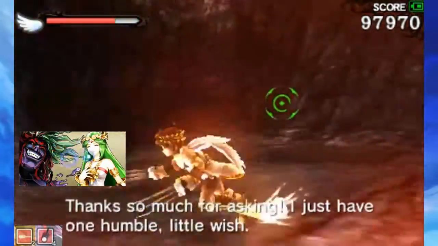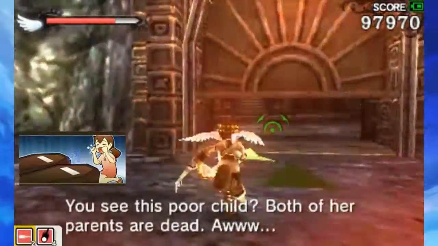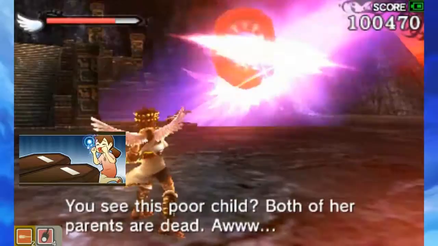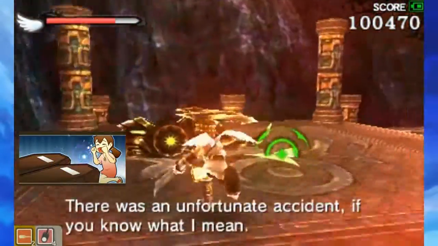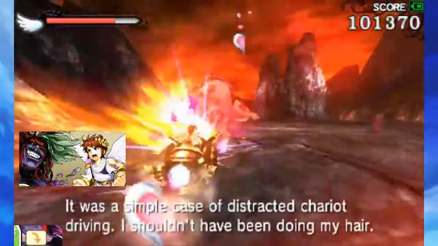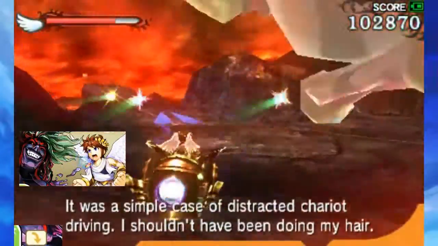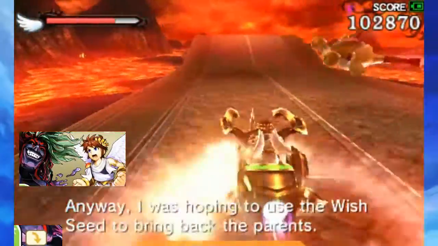Thanks so much for asking. I just have one humble little wish. You see this poor child? Both of her parents are dead. Oh, there was an unfortunate accident, if you know what I mean. You mean you murdered them? It was a simple case of distracted chariot driving. Should be doing my hair. Anyway, I was hoping to use the wish seed to bring back the parents.